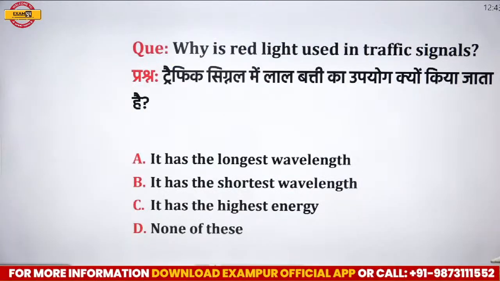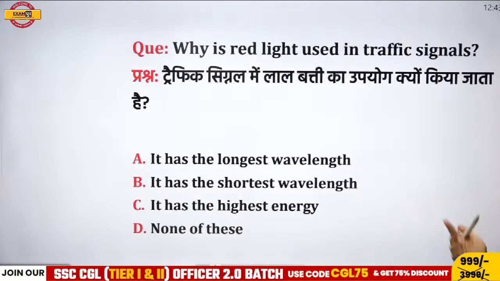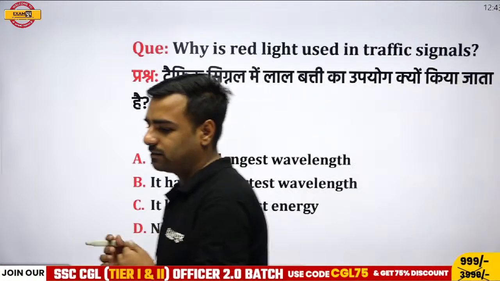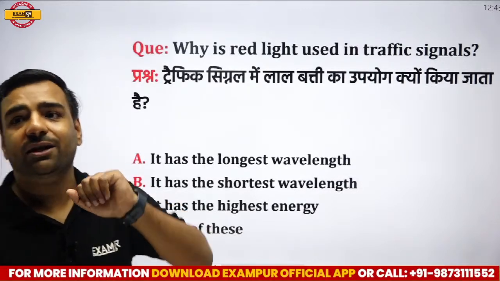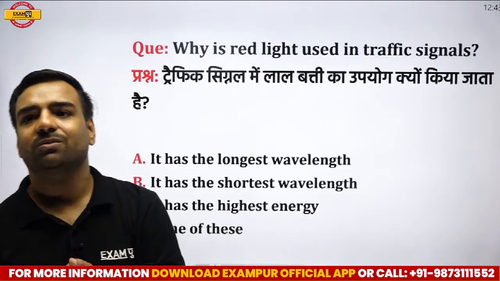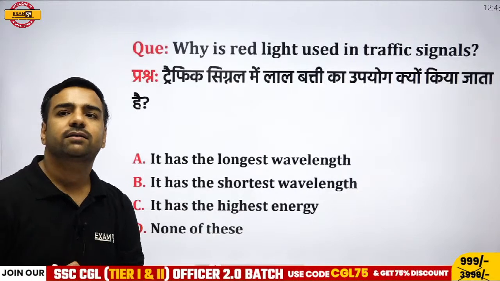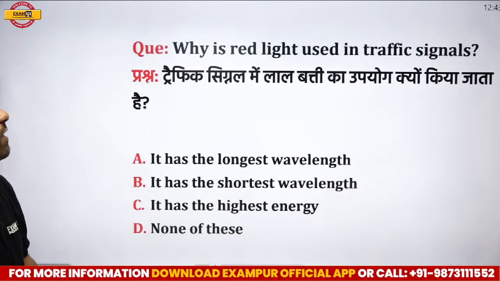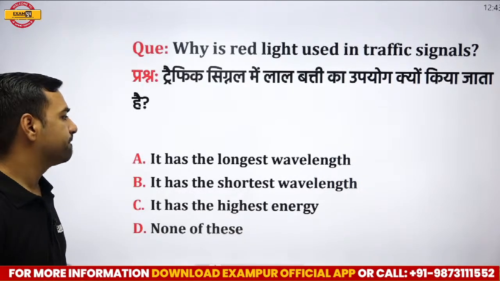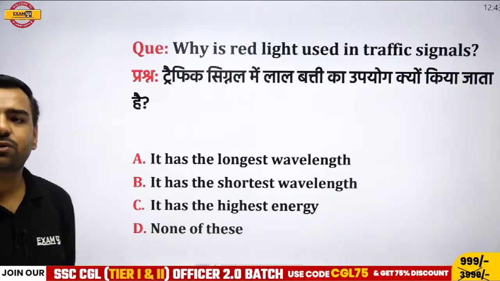So we have the next question. Why is red light used in traffic signals? We have 4 options here. What is the correct answer? Rainbow as well, true, Akileshwar. So yes, what is the correct answer? Why is red light used in traffic signals? What's the reason behind it? Why are we using red light?